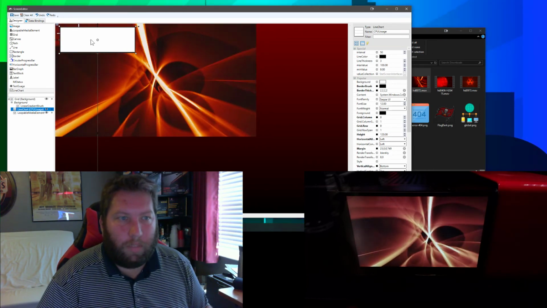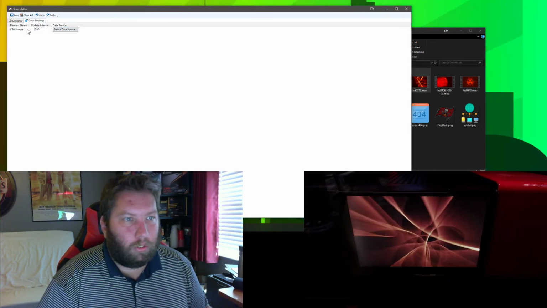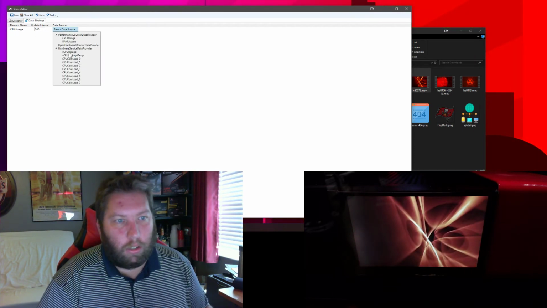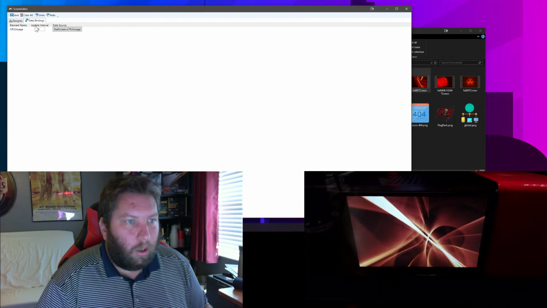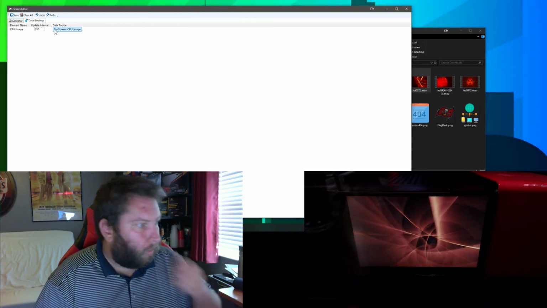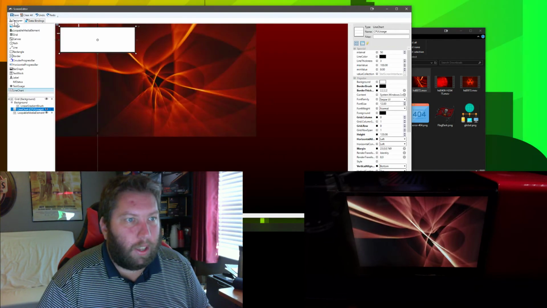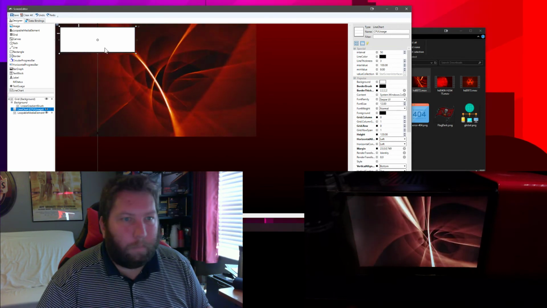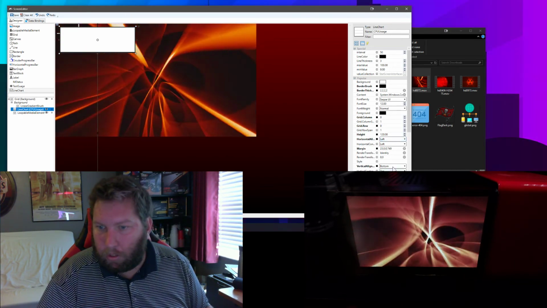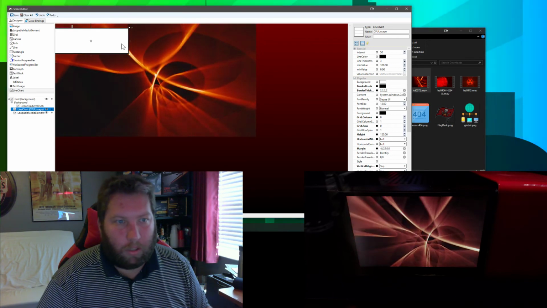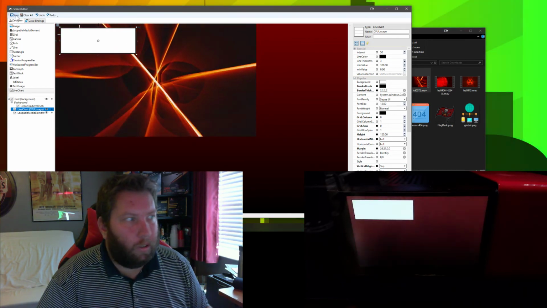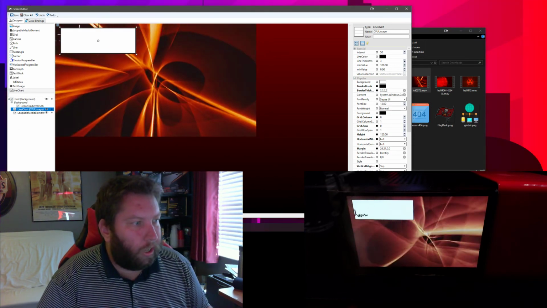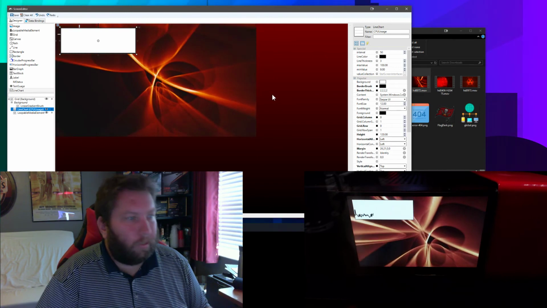So we have that graph. Now we go into the data binding screen and we see CPU usage showing up here, and we can assign it a source. I'm still working on creating sources and all that stuff. Obviously I only have a couple in there to test. But go ahead, hit apply. Oh, actually, this is another bug. It wants to keep setting this to bottom when it should be top, which makes it so it doesn't show up on the other screen. So let's try that again. And there you go. You can see it on the other screen going, and it's got the little graph on there.